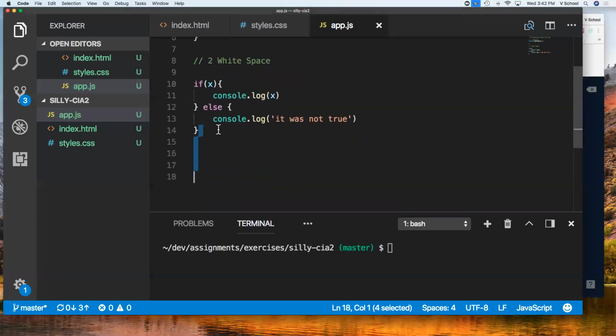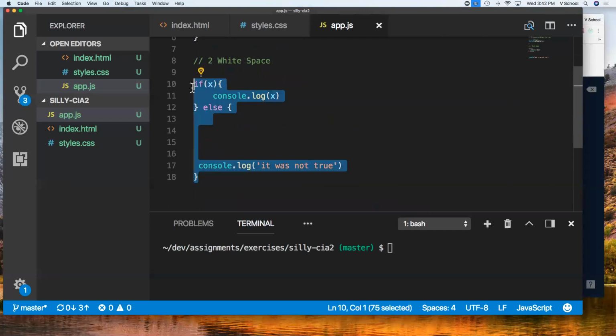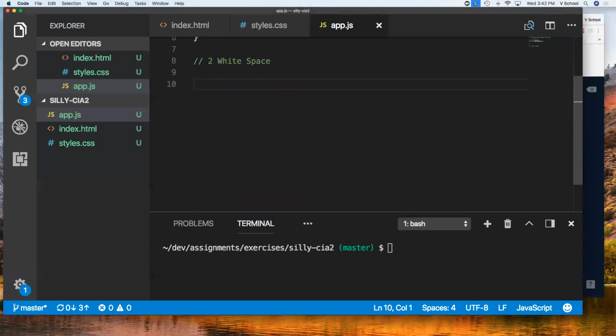Let's look at another example of how to use whitespace appropriately. Which one of these is easier to read? You think the top one, but you're being difficult. No, space it out.